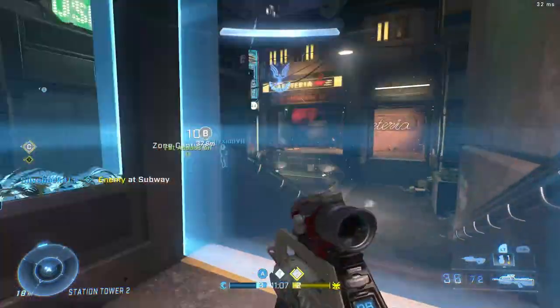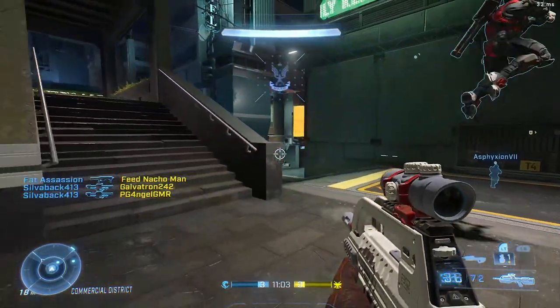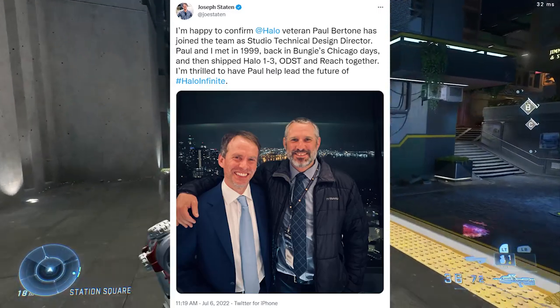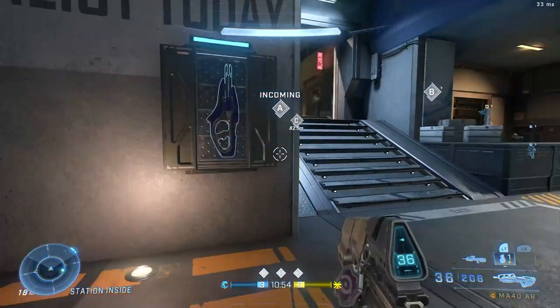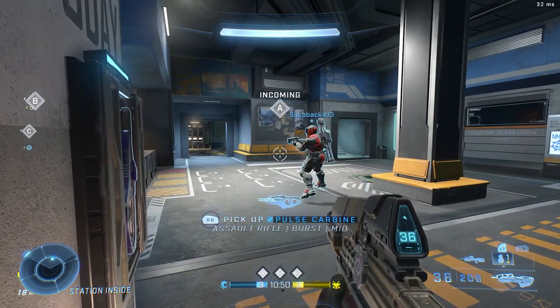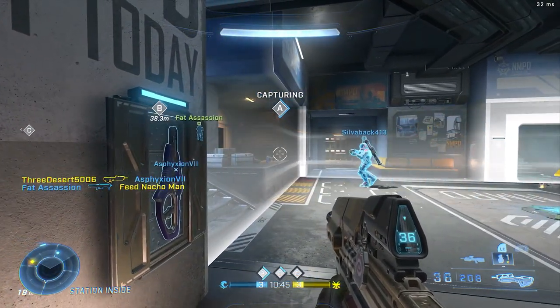Now, moving on to the other news. So it looks like, I'm going to butcher the name, but Paul Burton, maybe I didn't say it that bad, is joining 343 Studios as the technical design director. Now, the thing about him is he was part of Bungie back when they were doing the other Halo games. So him and Joseph Staten, I mean, they stayed good friends.